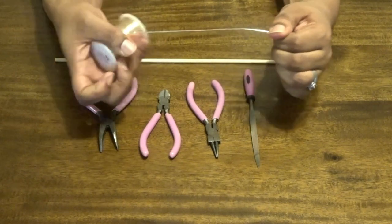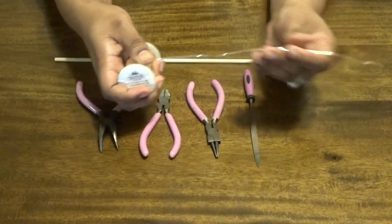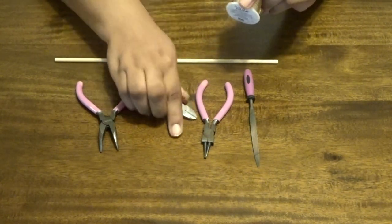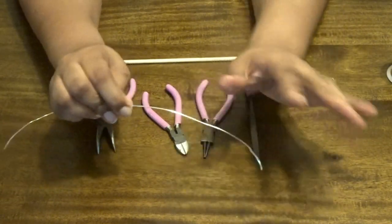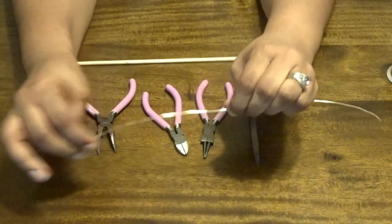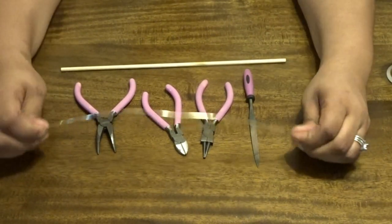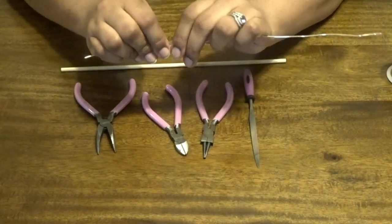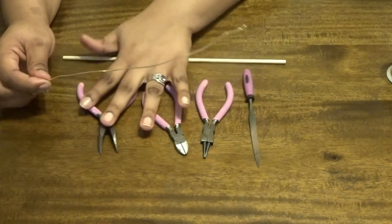We're going to take a piece of wire. I don't really measure it anymore — I do it by eye now. Depending on how long you want the coil to be, use about 10 to 12 inches of wire. Cut it with wire clippers or scissors, then run your hands the length of it — be careful because the cut end can prick you. This work hardens the wire, which basically means it toughens it up a little bit, because this wire is very malleable. You want it to be long-lasting.